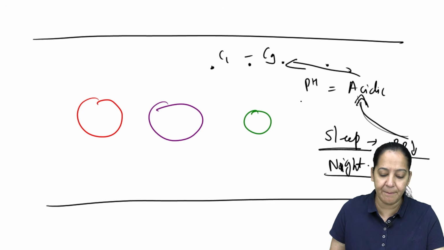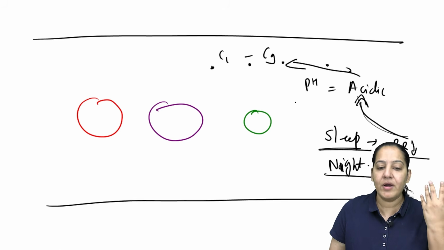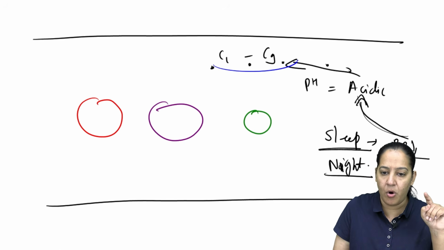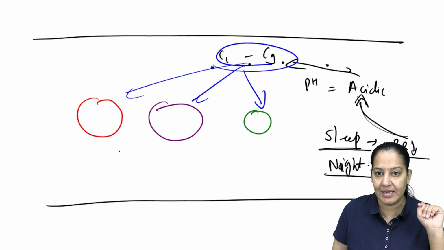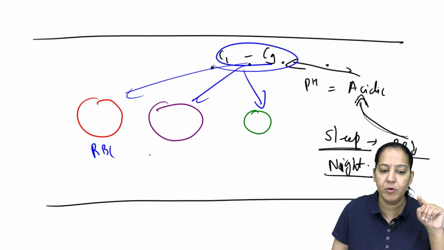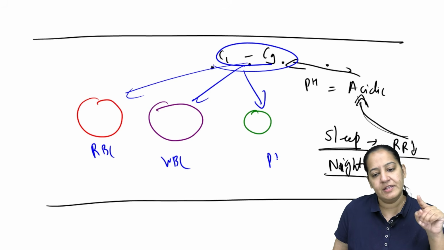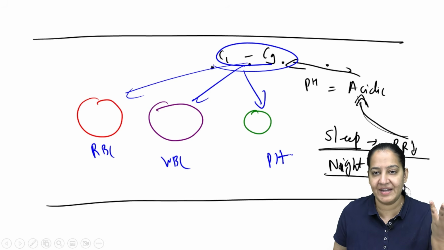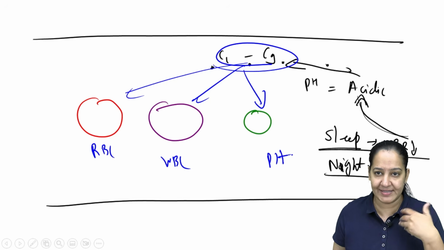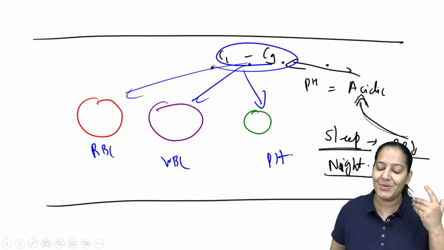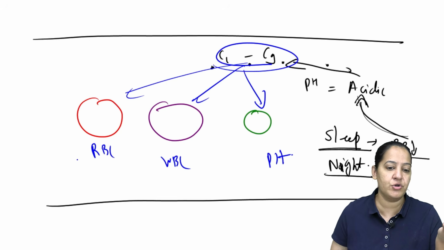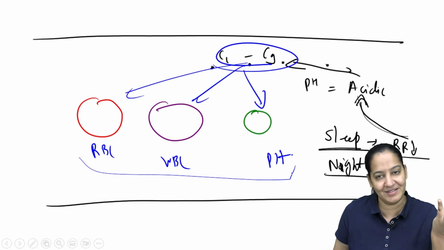So you will say, ma'am, what will happen if the complement gets activated? On activating, the complement will cause the lysis of the blood cells. So RBC, WBC and platelets should all rupture whenever complement gets activated. You say, ma'am, it doesn't happen. We sleep daily. I guess everyone sleeps during night, right? If that were the case, in the morning we should have pancytopenia daily, but it is not the case.